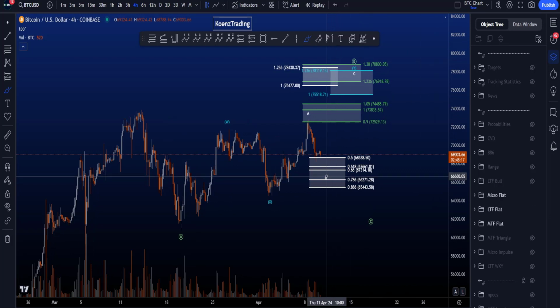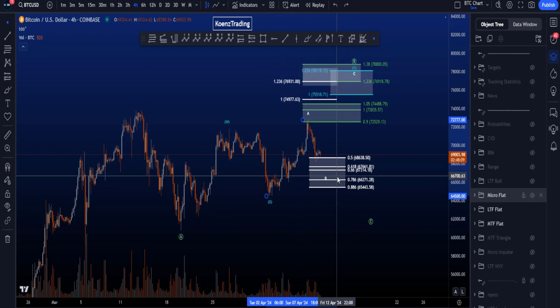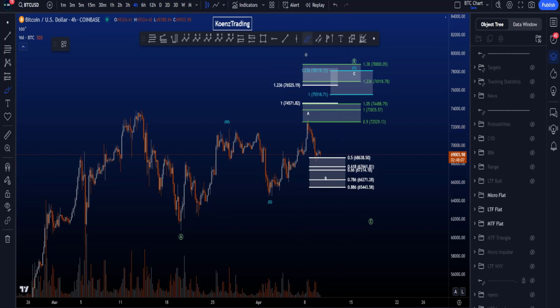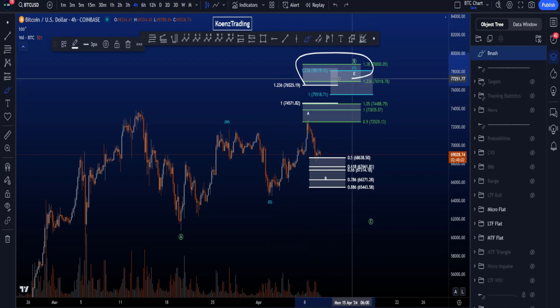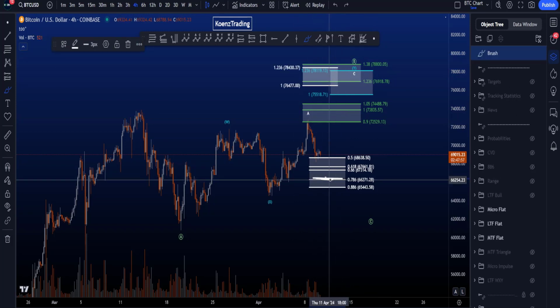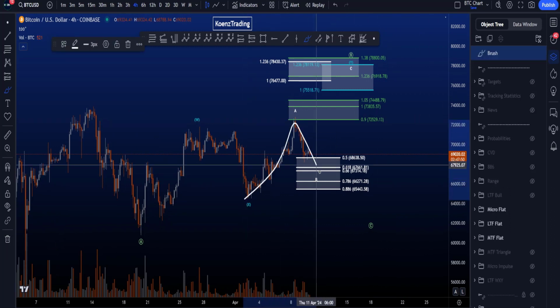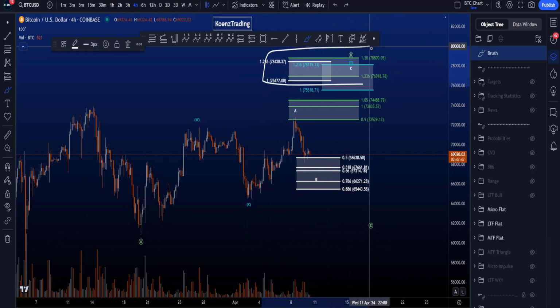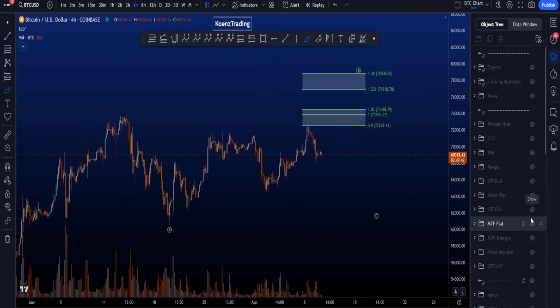That also means that this wave B shouldn't be too deep, because if wave B is going to move towards the downside, the golden pocket is no problem. But the moment we move to the 786, then you can see that the common target area for a wave C here is going to be below your wave B target area. So that's something to keep in mind. It's not an invalidation. It's still actually a common target, but the 886 would be very deep for a wave B. So in this scenario, we are preferably looking for another move to the upside to reach the common target area for an expanding flat, as an expanding flat is by far most common.